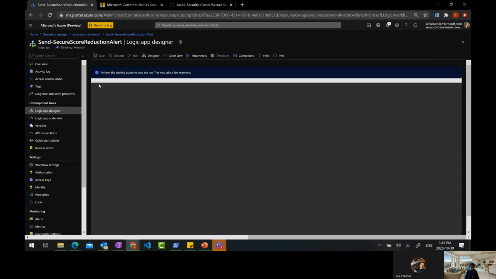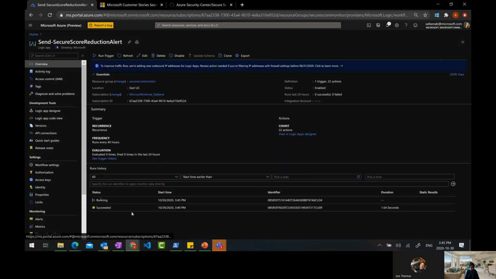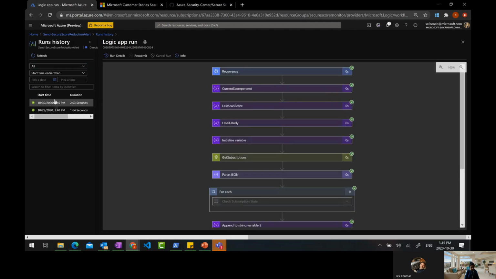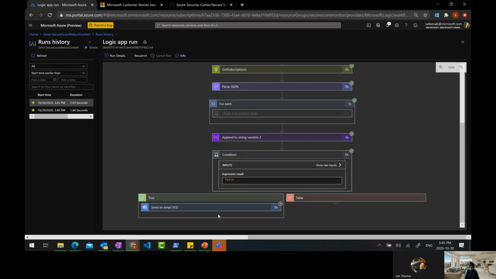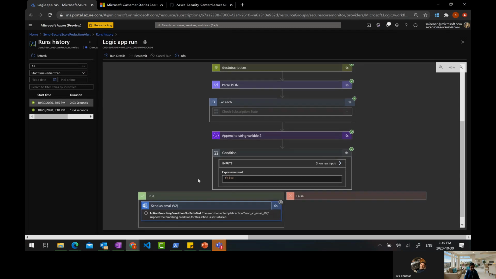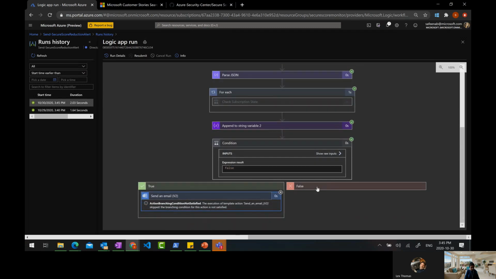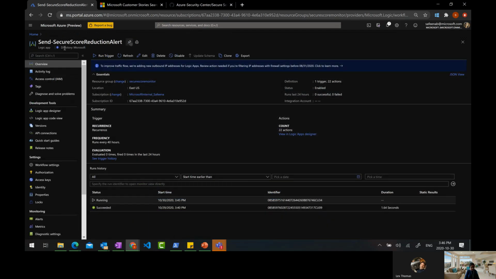Okay. When I run this, it's going to run the trigger, and in the overview section, I'll be able to see what's happening here. So my run was successful, and the condition that I have specified is false, so it hasn't sent me an email because there is no reduction in my secure score.